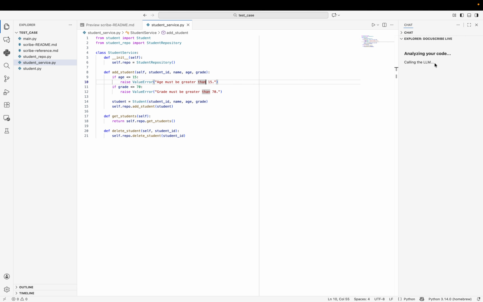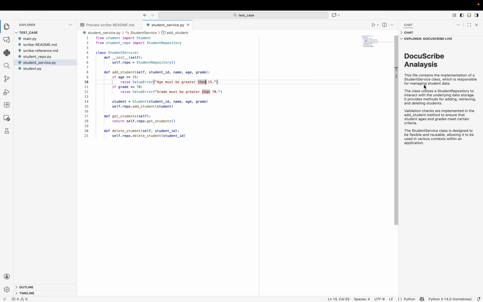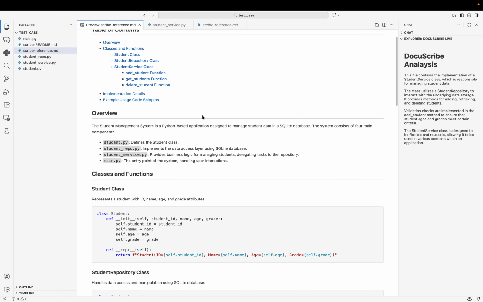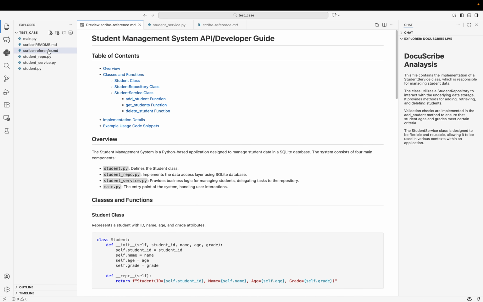I make the change, I probably am typing some things and then I stop. And the system will detect when I stop coding, and it will basically get all the data and try to generate some documentation based on what it's currently seeing. So that way I can get more live and on-time documentation. Now let's go back to the reference.